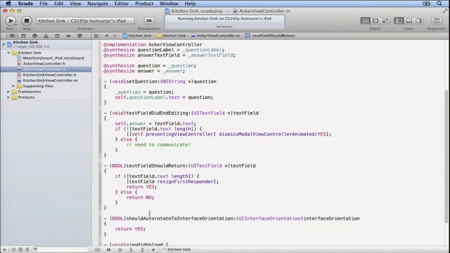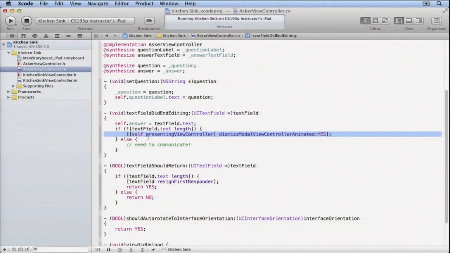Did you say that this modal view controller, if you call that with self presenting view controller, is bad style? So the question is, is this bad style? Didn't I say that this was bad style? And I said that it's a matter of style. I'm showing you doing it this way because there are many people who would say this is perfectly reasonable, because you're not communicating any information back, you're basically canceling. It's no different than tapping on the top to make it go away. So I'm showing it to you. You can decide yourself whether you want to do that or whether you want to use delegation, which we'll talk about in a moment as well.